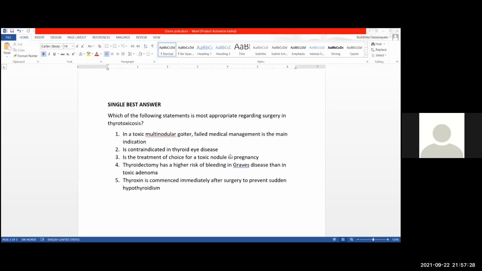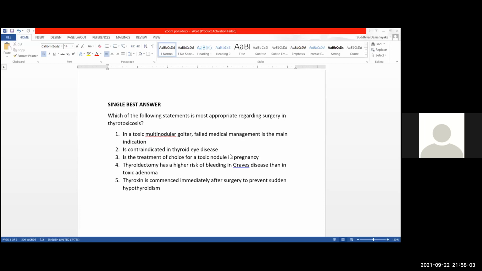And remember, toxic nodules are also not self-limiting conditions, right? Unlike Graves' disease, you can't give anti-thyroid drugs for 18 months and expect the toxic nodule to sort itself out. The moment you stop the anti-thyroid drugs, even 2, 3, 5 years later, the toxic nodule will start to reactivate. So you have to get rid of it either with radiotherapy or surgery. Usually, we will wait until this patient has delivered the child and then go for the thyroidectomy. But the treatment of choice in pregnancy is anti-thyroid drugs.